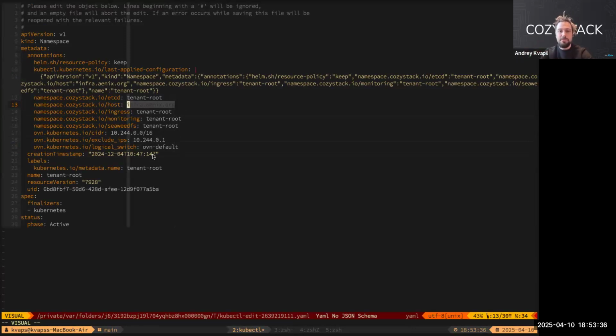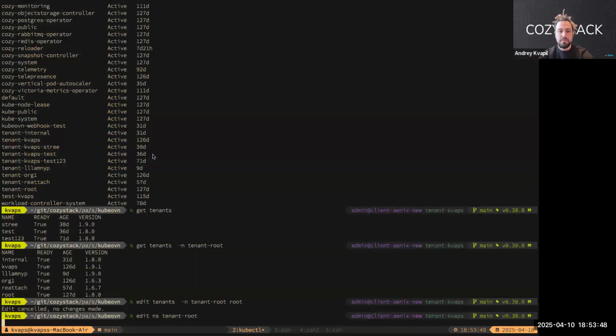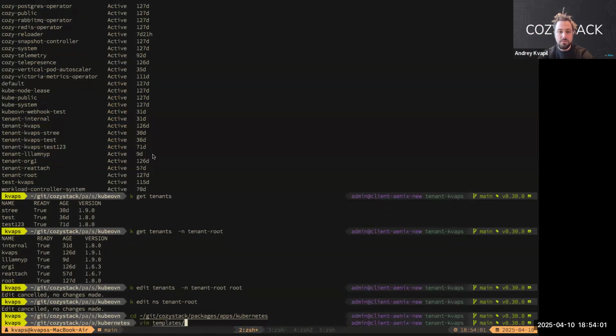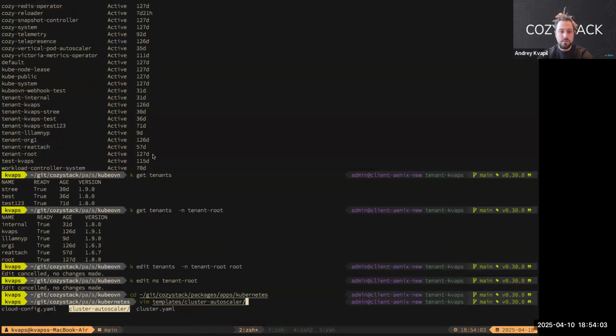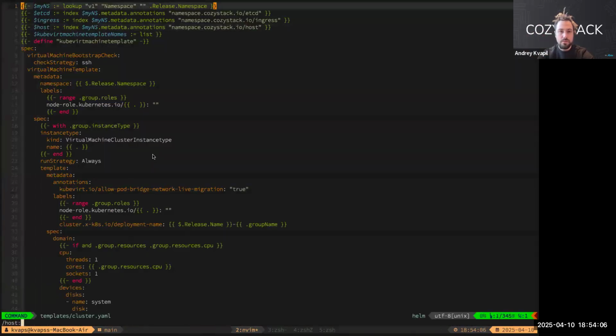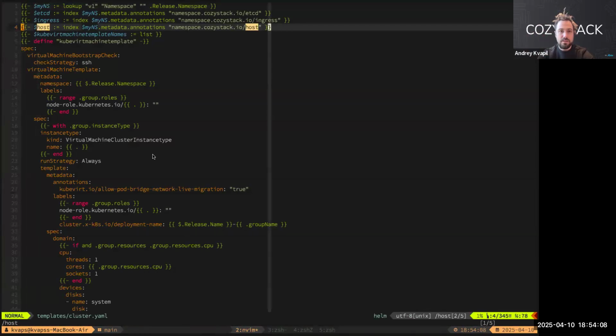It has a lookup function which checks this annotation, which host name should I use, and it takes this value and appends some subdomain to it. For example, let's check Kubernetes. So it takes this information from the annotation.